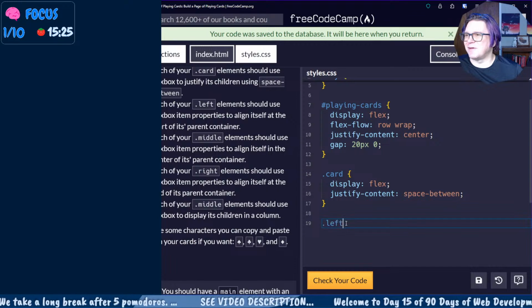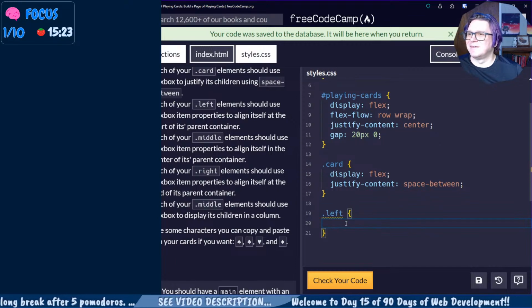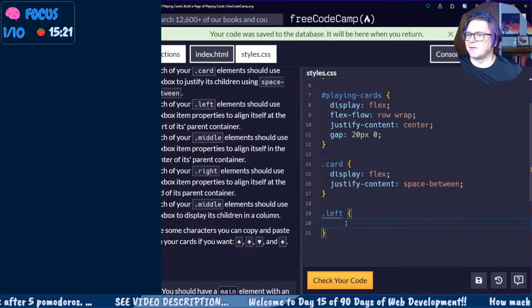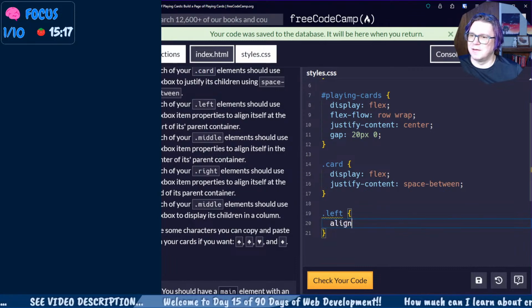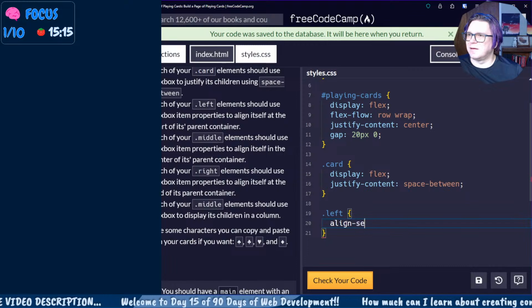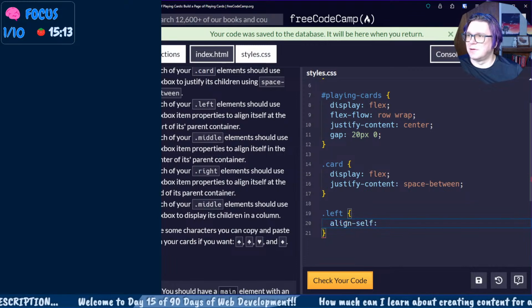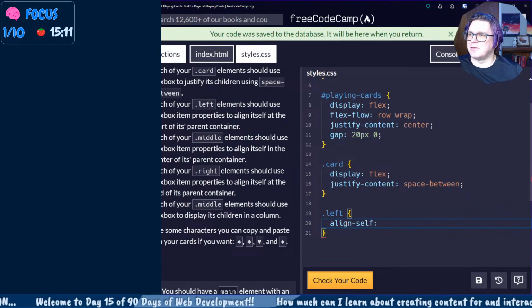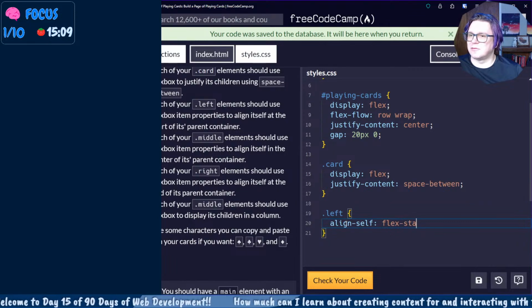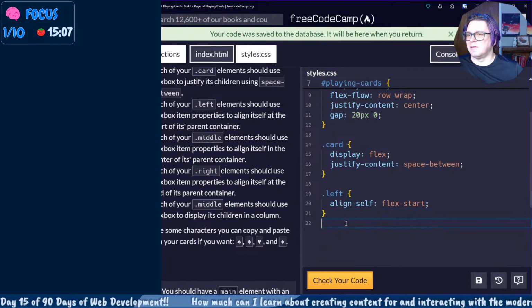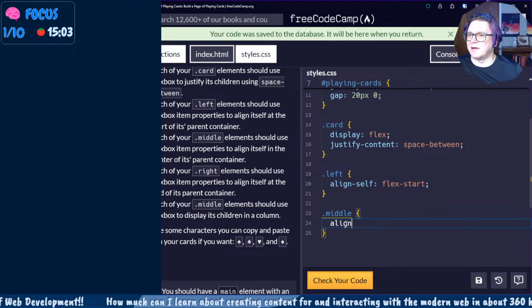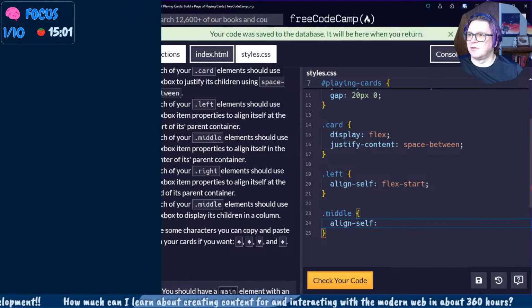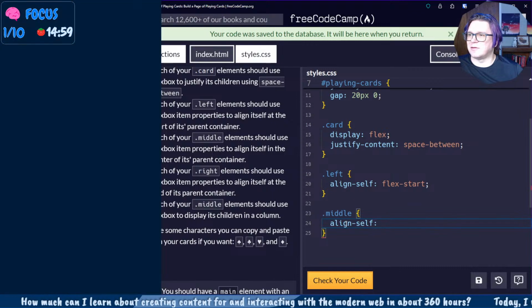Okay, so the left elements should align itself at the start of the parent's container. So we're going to do align self as the flex start, and then the middle items should align self to the center of its parent's container.